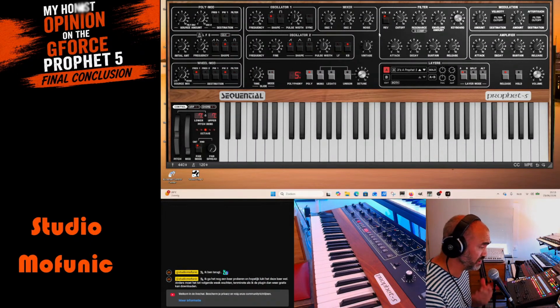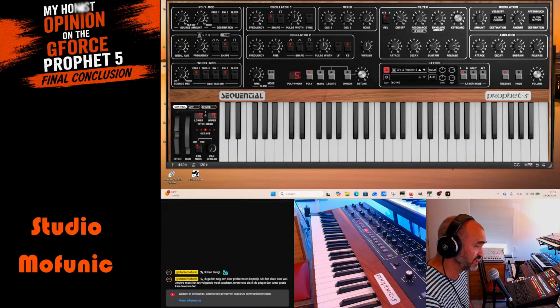Also, using this synth, turning this with your mouse, is very easy to use. They also added features on this synth that are very interesting, like the arpeggiator and the chord programmer. You can program your chords.